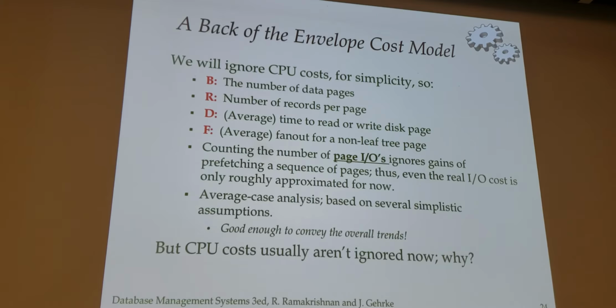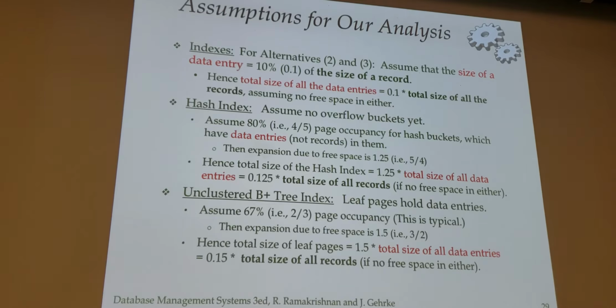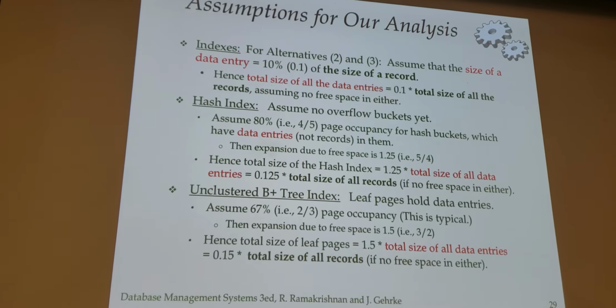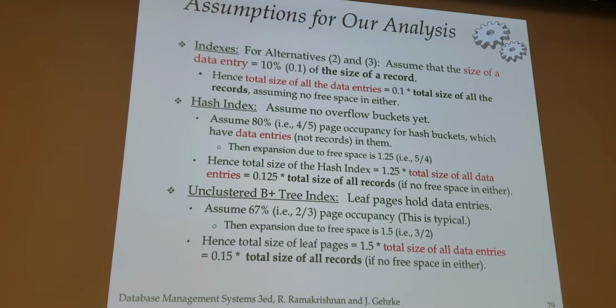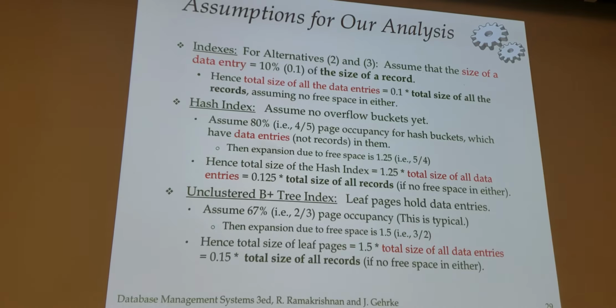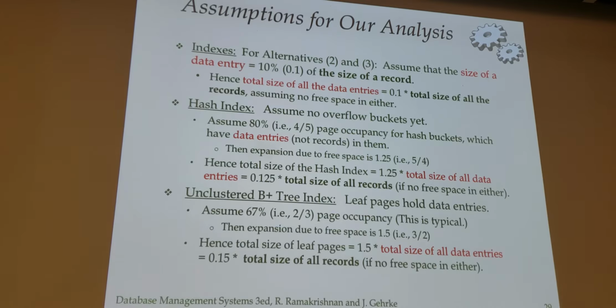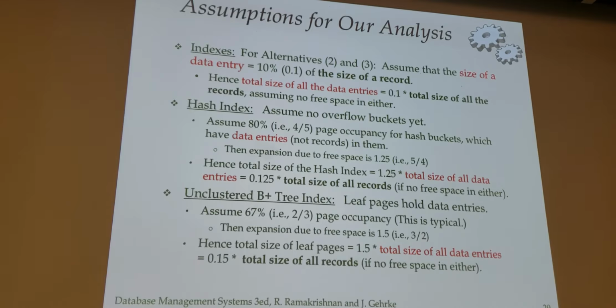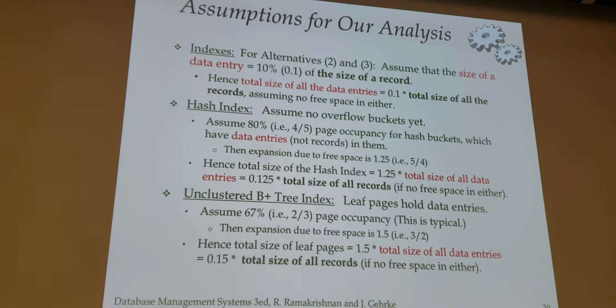We're doing average stuff. And we got moderately far into this, but I do want to remind you about some important numbers that are involved. We're gonna assume that the size of a data entry, when it's not the actual record, remember in approaches 2 and 3, you store the search key, not to be confused with the primary key. You store the search key and the RID, or the search key and the RID list. And we'll assume that the size of a data entry is 1/10 the size of the record. So the size of what you get by combining in approach 2, the search key and an RID is 1/10 the size of the record.